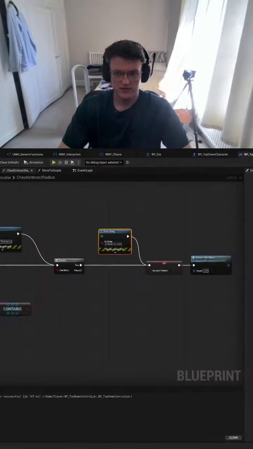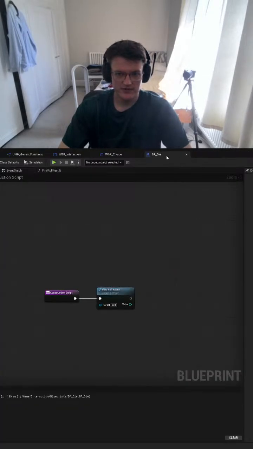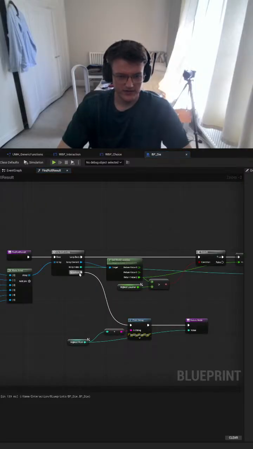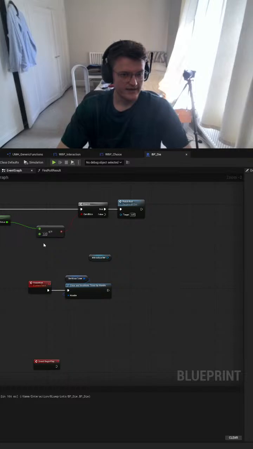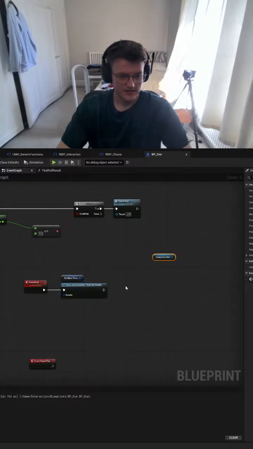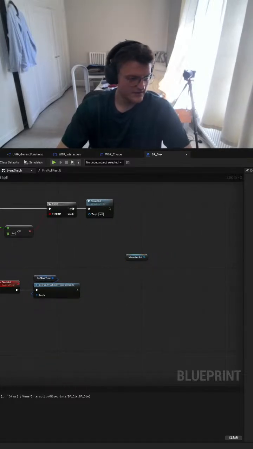Great. So don't need this right now. So in our find roll result, we can take out our print string. And on here, interaction ref, in play is not needed.